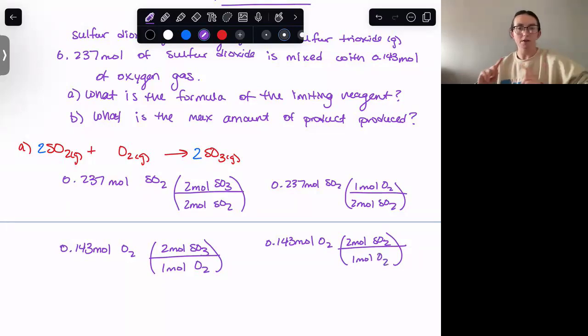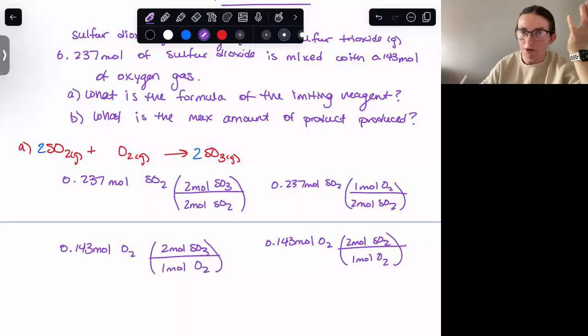You can ask yourself either one of them. Renzo, there's not really ever a difference. I just prefer looking for a product over comparing your reagents. For me in my head, limiting reagent makes more sense to say, okay, which one produces the least amount? And then that one would be my limiting reagent.